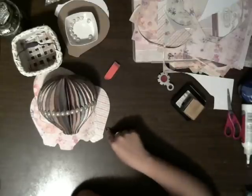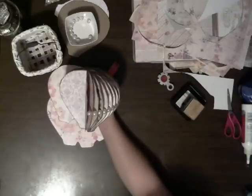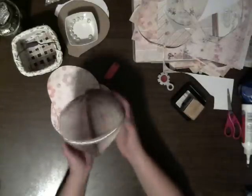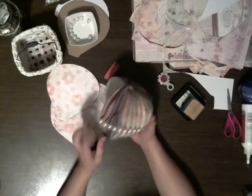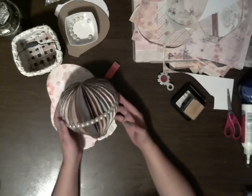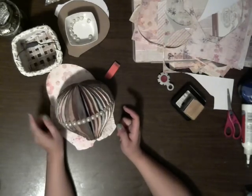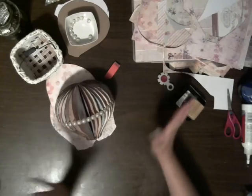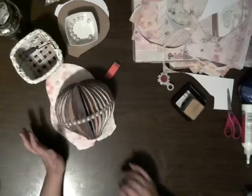I'm going to keep going until I get my balloon completed, and then hopefully I should totally have that done before Saturday. Yeah, I'll have that done before Saturday. Hopefully by then I will have figured out how to hold the balloon above the box, the basket. Basket, not the box. And I'm probably going to do a little bit of pink on this too, off camera, just so you guys are kind of with me step by step. And you know kind of sort of what I'm doing, because I don't usually know what I'm doing.